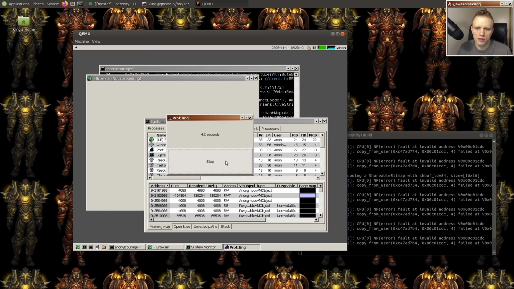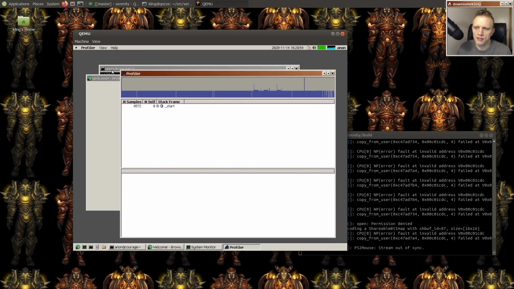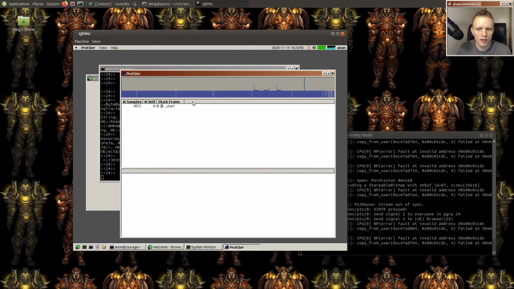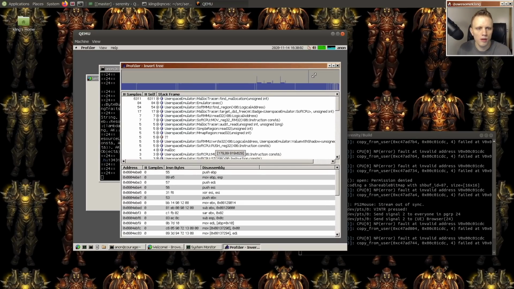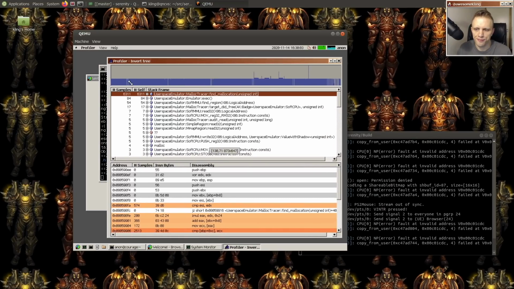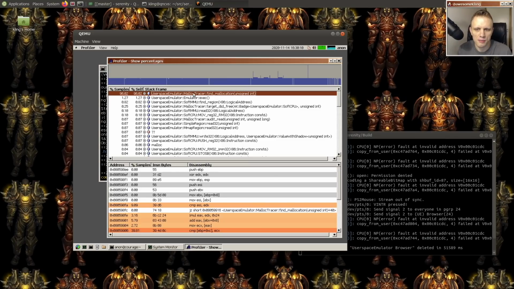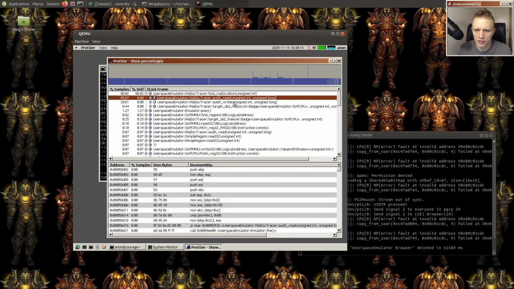So of course we'll start by grabbing a profile, and maybe just turning this thing off here so we can look at our profile in peace. Okay, so right away we can see that 96% of time is spent in MallocTracer find_mallocation. So this is called every time that we have to audit a read or write operation.